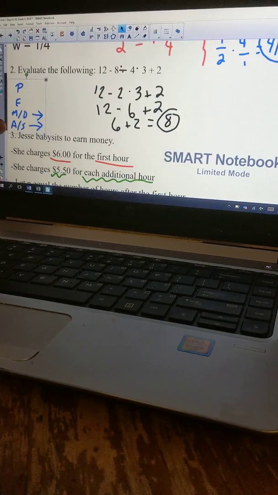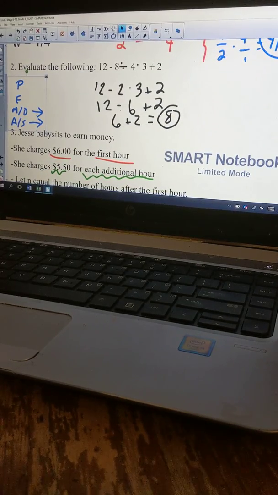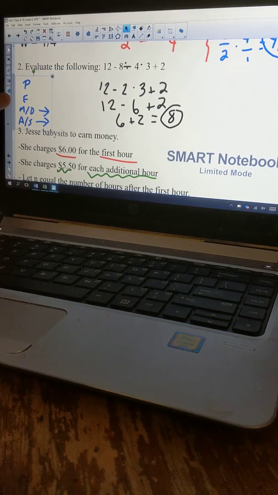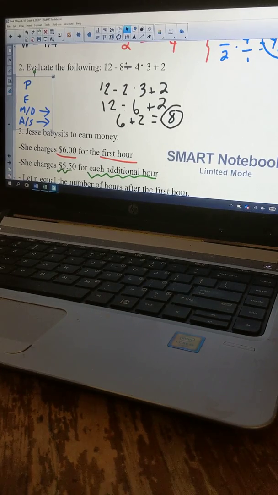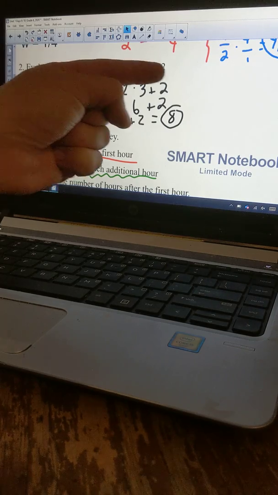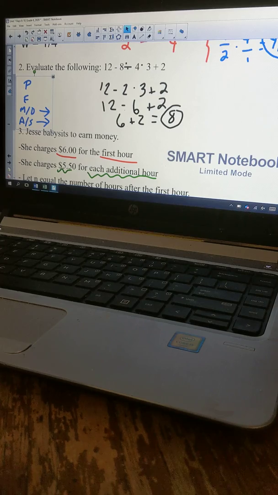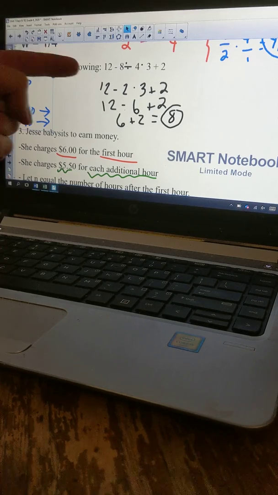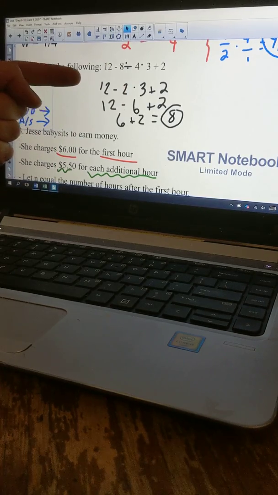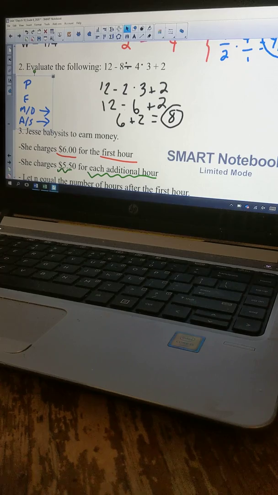Now today, number 2 is going to be an order of operations problem. So I've written it off to the side here. Order of operations: first comes parentheses, then exponents, then multiplication or division, then addition, subtraction from left to right. So if you look at the problem, the first thing that needed to be solved is 8 divided by 4. Multiplication and division are on the same line, and they go left to right in the problem. So I had 12 minus 2 times 3 plus 2. From this line of math, I have subtraction, multiplication, and addition. I still have multiplication I have to do, the multiplication, then the subtraction and addition to get to 8.